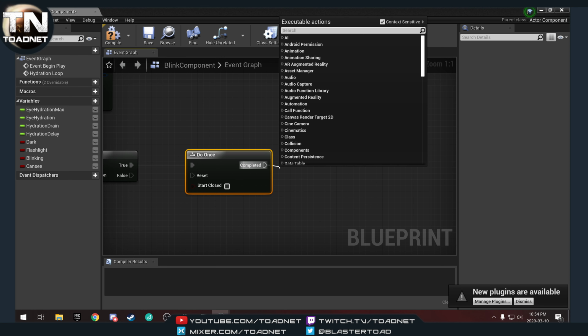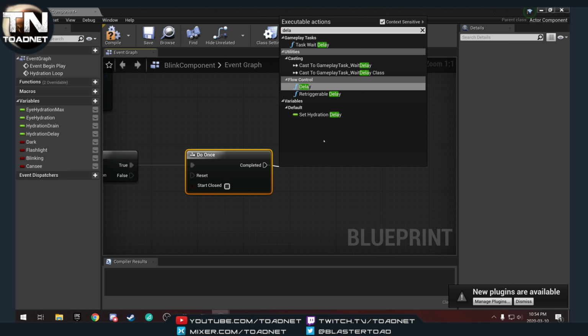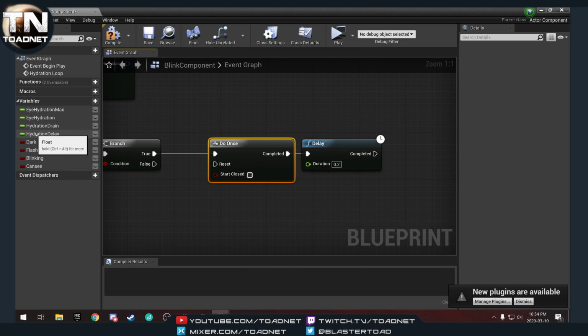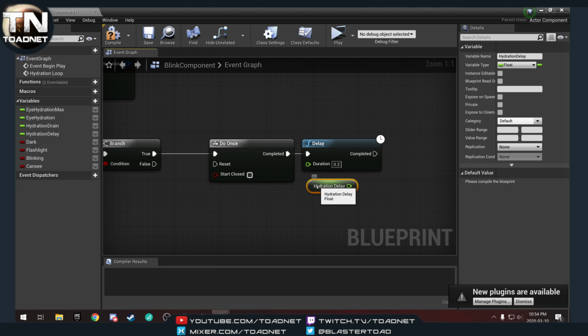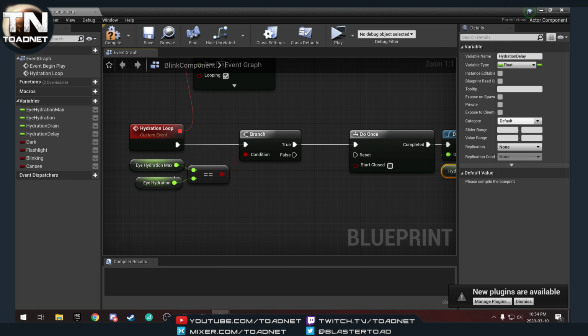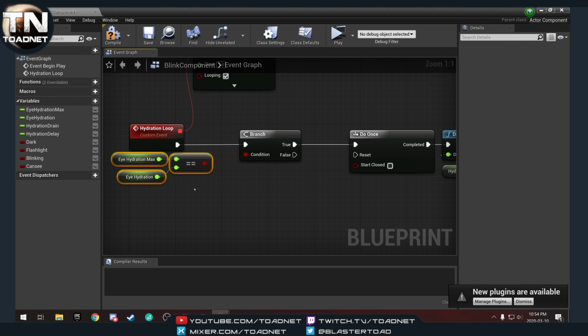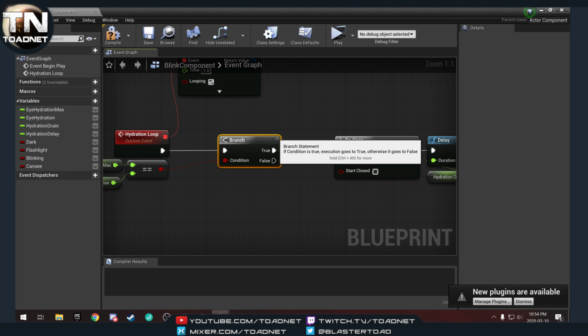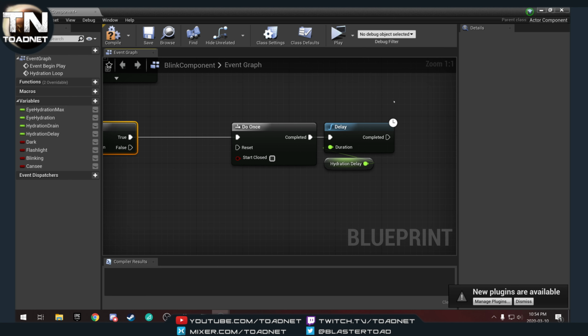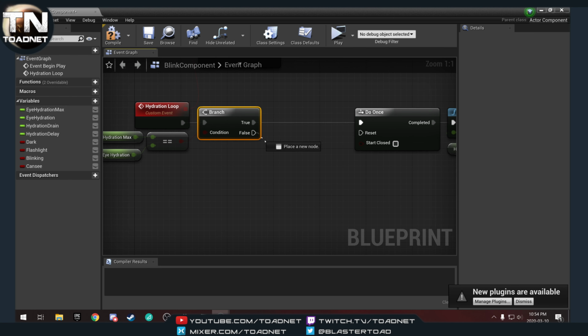And then we're going to run a delay, which is hydration delay. And then this is going to go back into reducing eye hydration. But what this is doing is if you have maxed out your bar, instead of ticking down right away, it is going to give a delay before it starts ticking down.